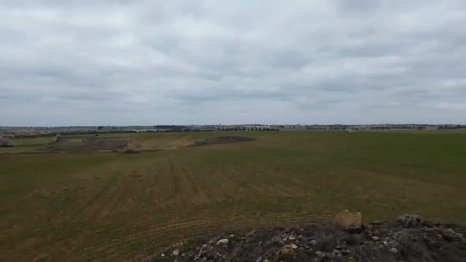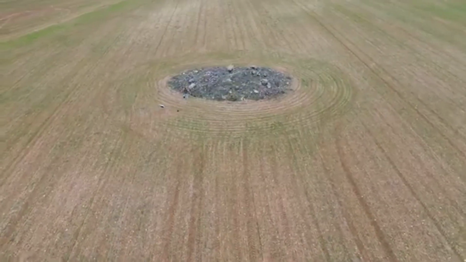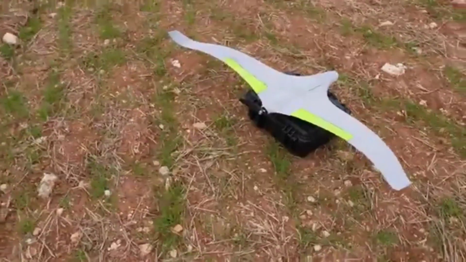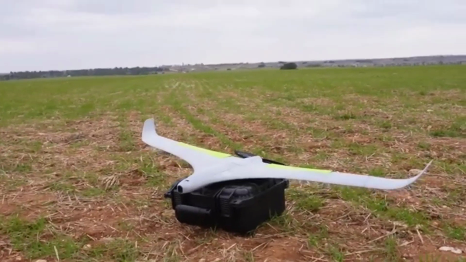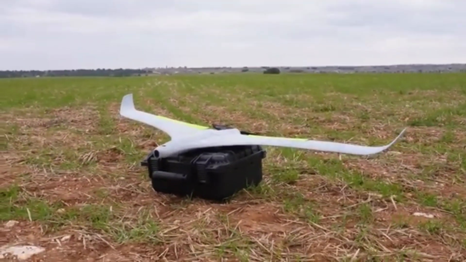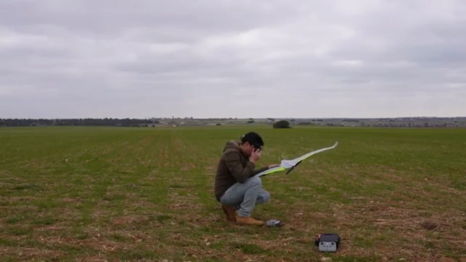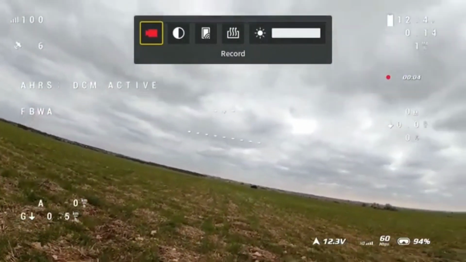Maiden flights always make me a bit nervous. After all the optimization, the design work, and the hours of building, there are still so many things that can go wrong. But everything was ready. The weather conditions weren't perfect. It was a fairly gusty day. Still, there was only one way to find out whether the AI-optimized NX2 would truly deliver.